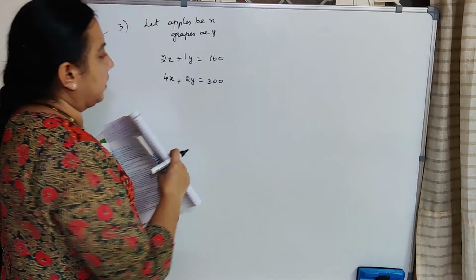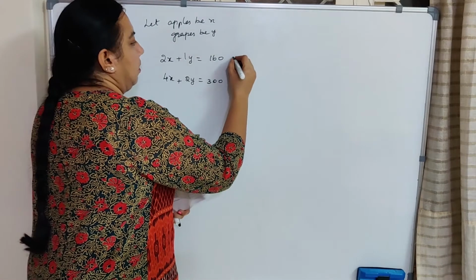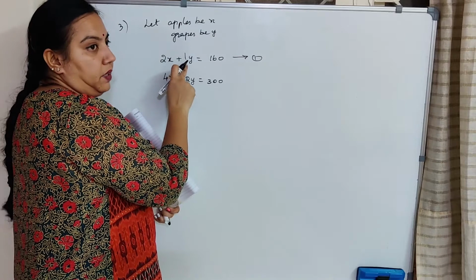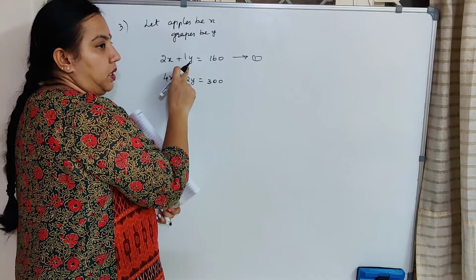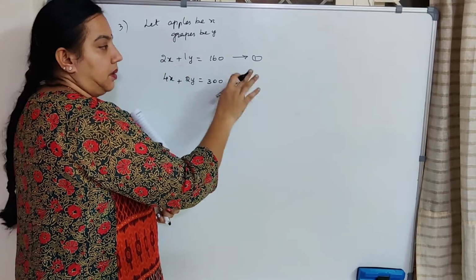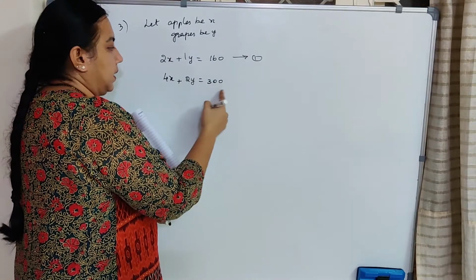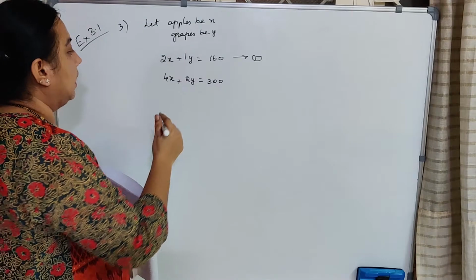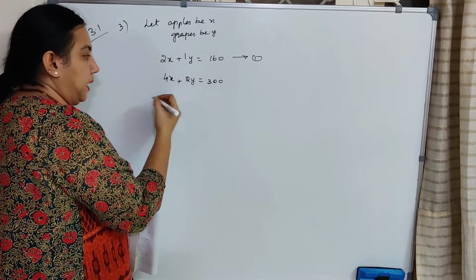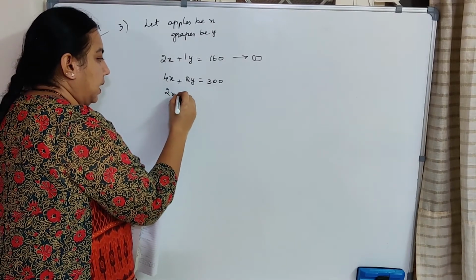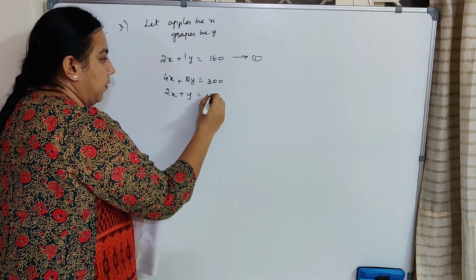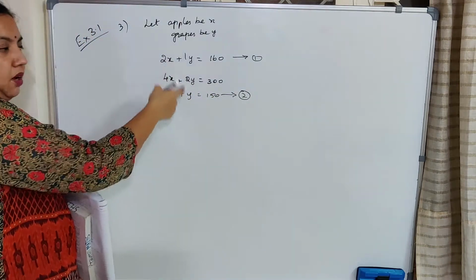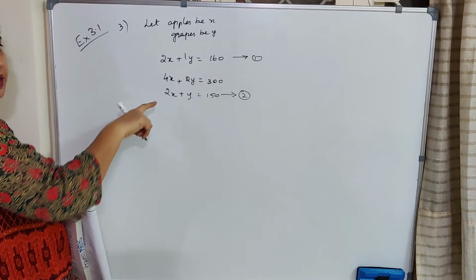This is geometrically, this is the first equation. Okay, now the first equation we can't simplify because we have 1 here, we don't have a multiple of 2 here. So this I am not disturbing, I am just marking it as 1. The second equation, all the numbers are multiples of 2. So I can divide the equation by 2. So this becomes 2x plus y is equal to 150. This becomes the second equation. Okay. So this is how we represent it algebraically.